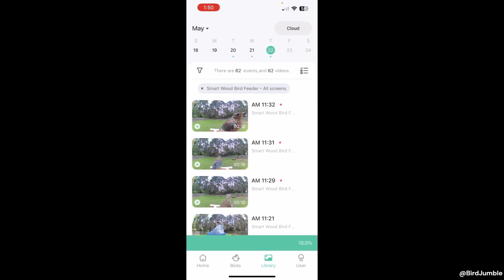To me, it's a whole lot easier to look at bird images and videos on your computer on a bigger screen than on your cell phone, and this app makes it really easy to do that. There's other companies out there that you have to go image by image and download it. This one you'll see I just selected the first 20, and that's how fast it is downloading them to my phone. Then all I have to do is open Dropbox, save it in Dropbox, get on my computer, and then I've got all of the images right there on my computer and I can go through them at that point.